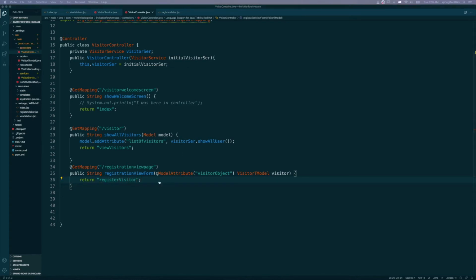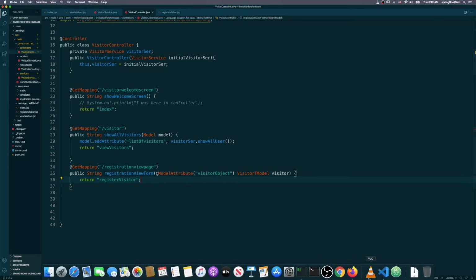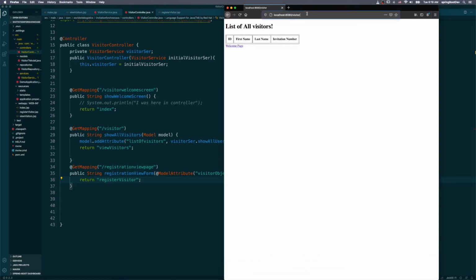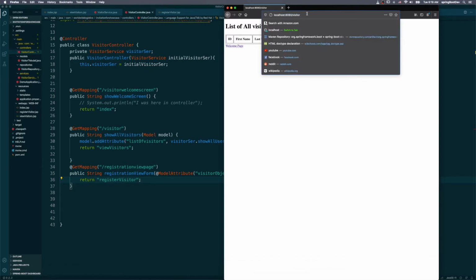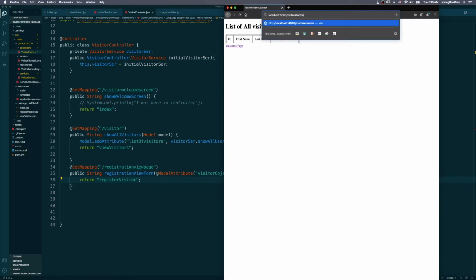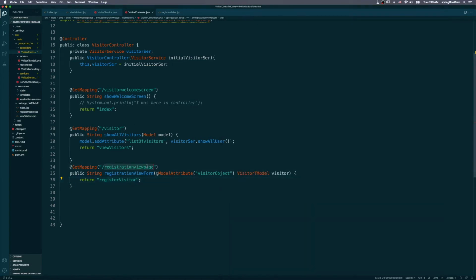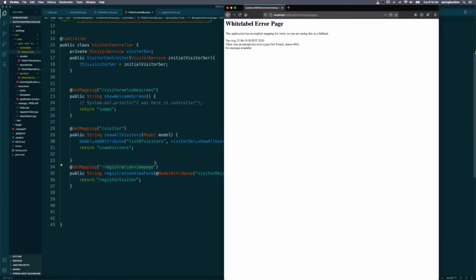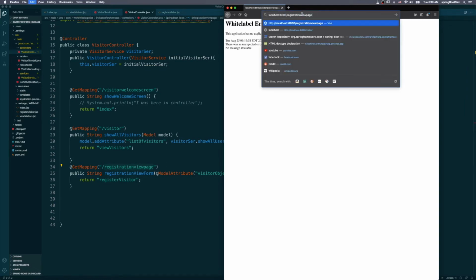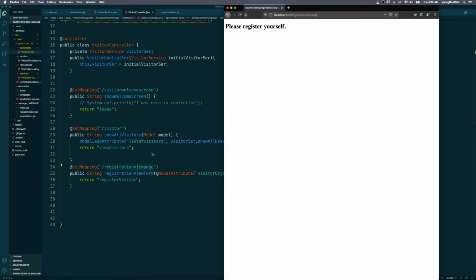Save this, and now let's go to this route. We call it registration view page. Okay, so it works.